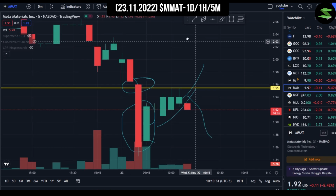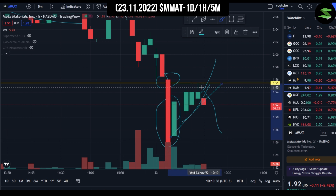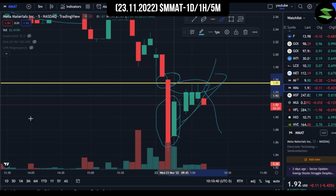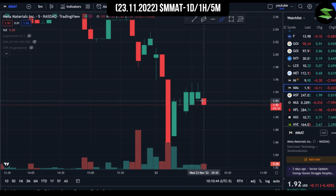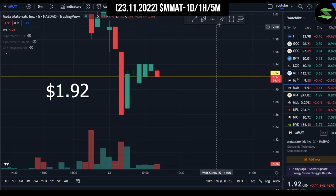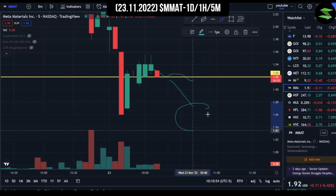Yup, we're seeing selling pressure. I already told you that we were squeezing over here, and we've kind of failed to hit, or rather cross, $1.95. That was a strong indication that we'll fall down, but of course, we have the $1.92 support by our side. We might actually break that and go down over here, right?